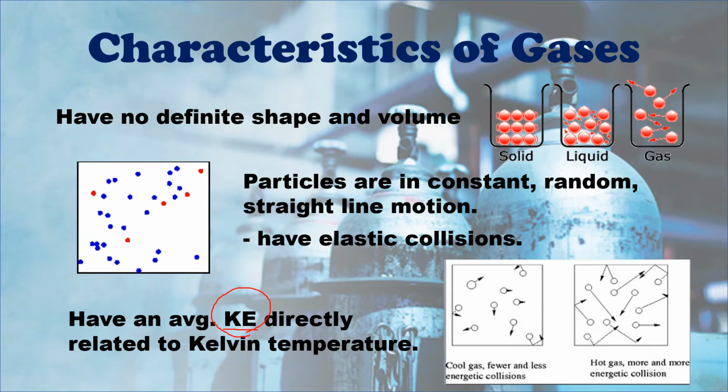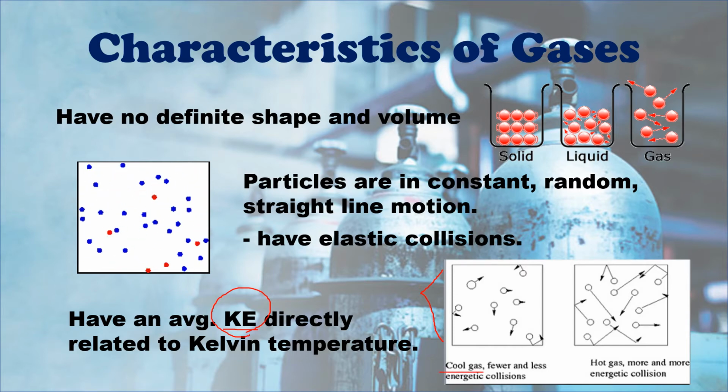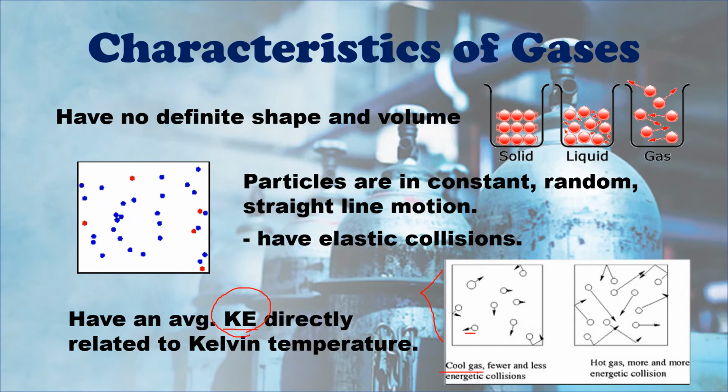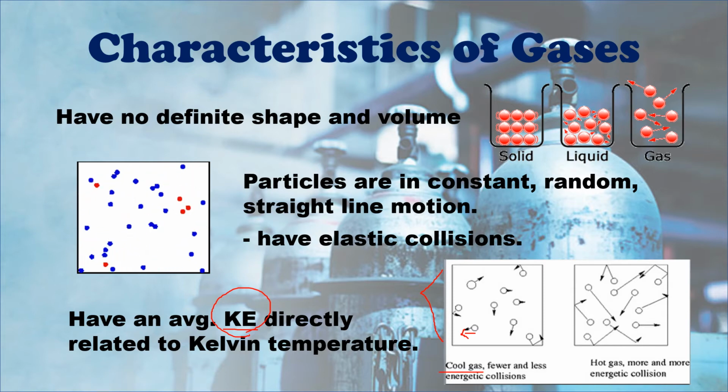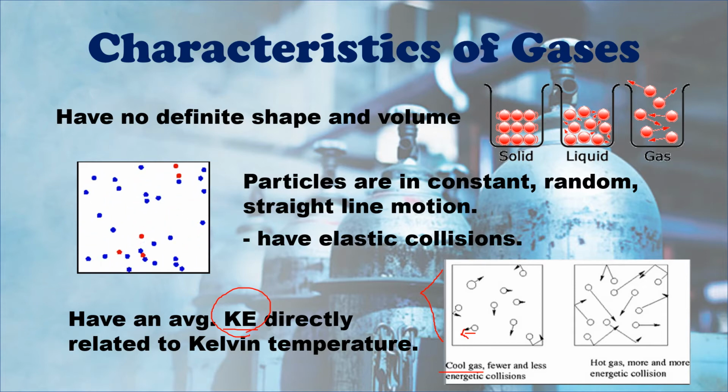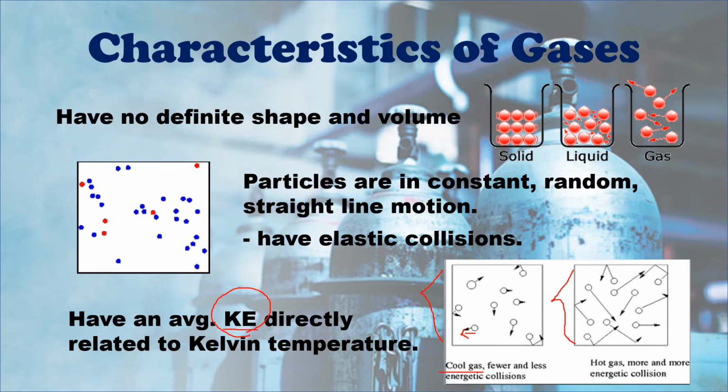As you can see on the two illustrations on your right-hand portion, the first illustration shows the gas particles contained in a cooler environment. The arrows represent the movement of the gas particles. It is shorter, meaning they are less energetic. They do not move energetically compared to when they are in a hotter, higher temperature environment. So the hotter it is, the more energetic or the more excited the particles of the gas move. And so the higher is the collision.